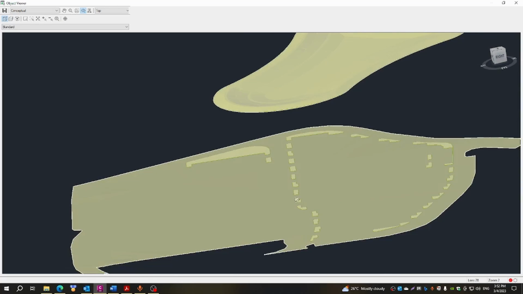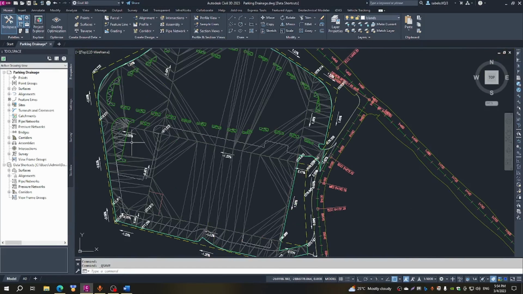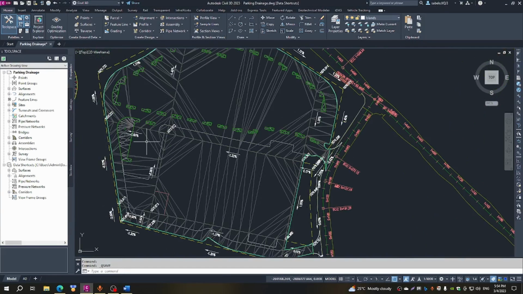What we now want to do is look at the kerbs along the building, so we'll first define those. We want to convert our external polylines into feature lines.